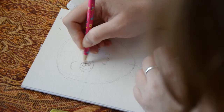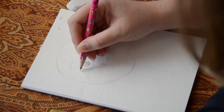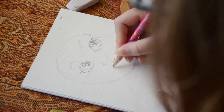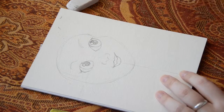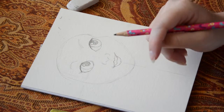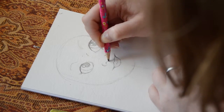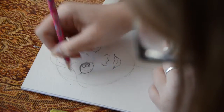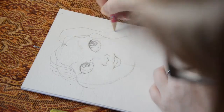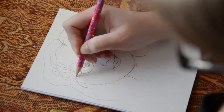And while I'm drawing, you can see me draw and then erase pretty quickly, or two seconds later come back and erase it and then do it again, because I don't change my mind, I just change the things all the time, constantly changing. I don't know why. Even when it comes to doing the final line art, I just erase and start drawing. Like there you can see the hair I do again, and I'm like, oh, should it be short, should it be long, because I don't really have an idea beforehand of what I want to do. So I mean, I kind of do, but you just go with the flow.